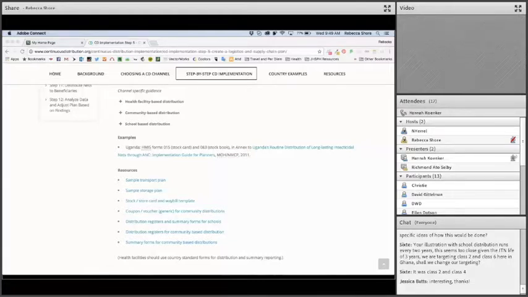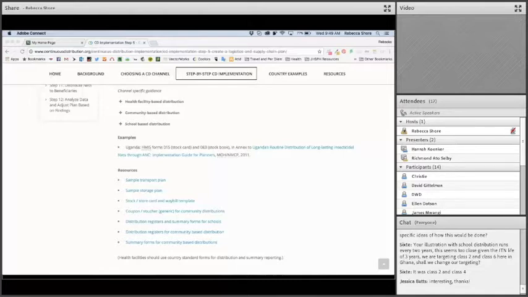If we want to avoid oversupply, then we really need to try and tailor the approach so that we deliver the right number of nets at the right time. So I'm not sure if that answers your question, Seeks, but I think we have done some thinking about how to optimize Ghana's distribution strategy, and I think there's more conversations that we can have.